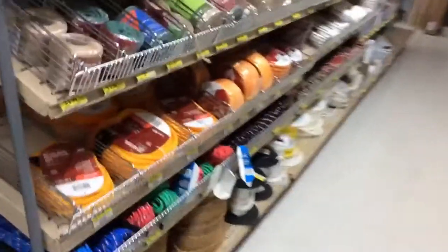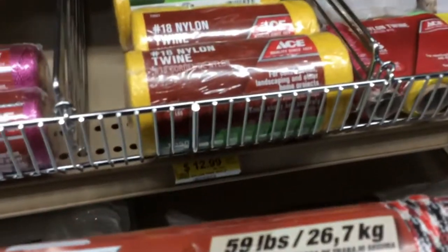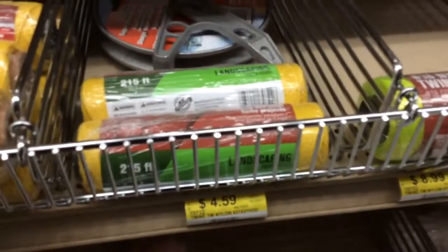Okay, now I'm going back down where the rope was, all the way down to the left. So I'm looking at some different ropes, and first I thought of using paracord. I thought it was too thin, that I wanted a physically thicker rope. Not that this rope's tensile strength is less than paracord, but it's just assisting someone sitting up. So it's not like we're lifting a person that weighs 100 pounds or something like that.